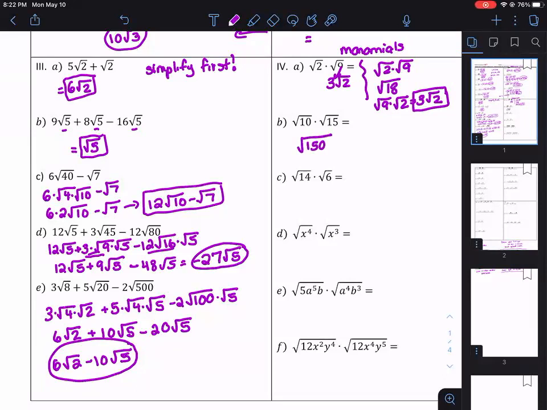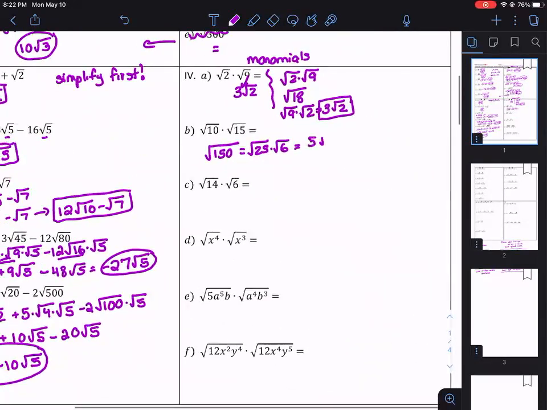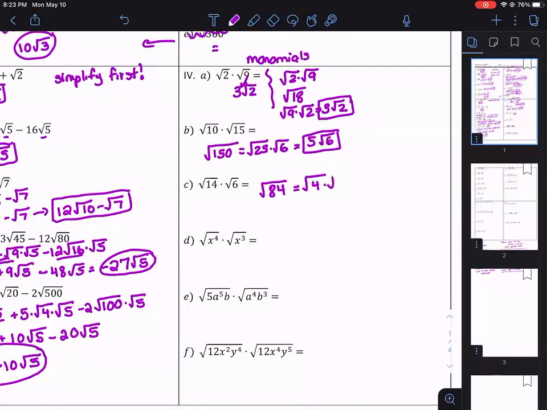The next one, we would simplify to radical 150. The largest square would be 25. And that gives us, again, sorry about that, 5 radical 6. If I move it over, it will work better for me. Okay, notice none of these have coefficients other than 1. That was also very helpful in this process, so I should have pointed that out from the beginning. So we're going to have 14 times 6, which is going to give us the square root of 84. When you start to simplify, you would probably realize that 4 goes in evenly. So we get 2 the square root of 21, no simplifying possible.